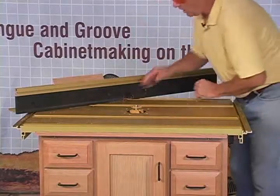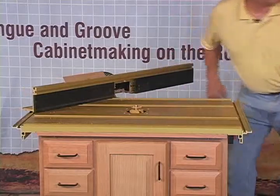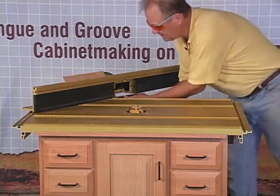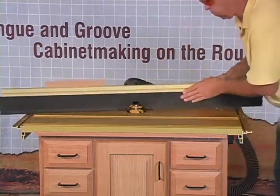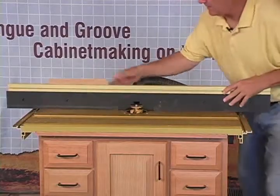Now, what we're going to do also is change inserts. Remember? So we just pivot our fence out of the way, the insert drops out, and here's our raised panel insert coming in right here. Our fence drops into our pivot point, and we're ready to cut.